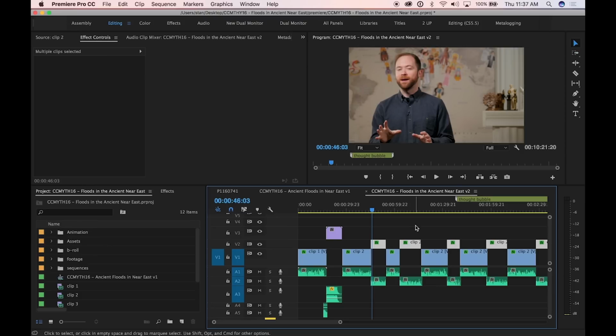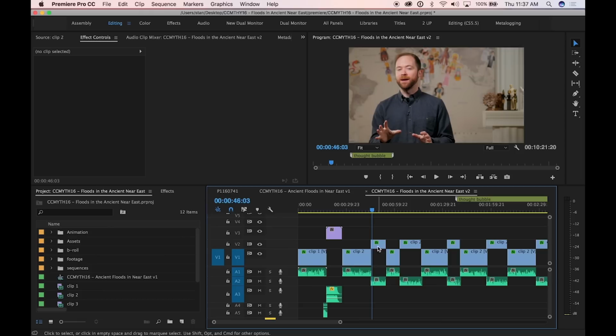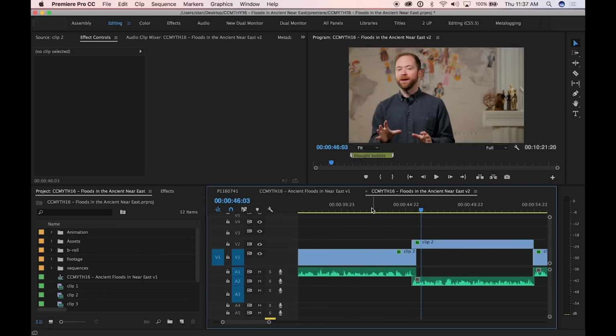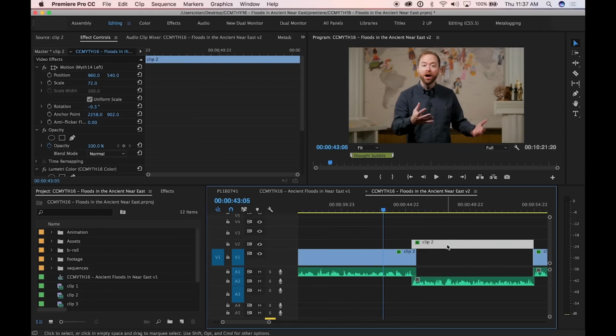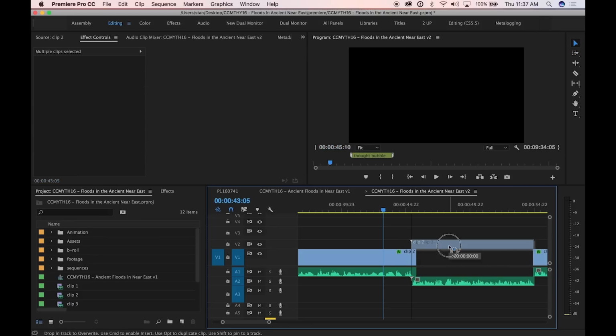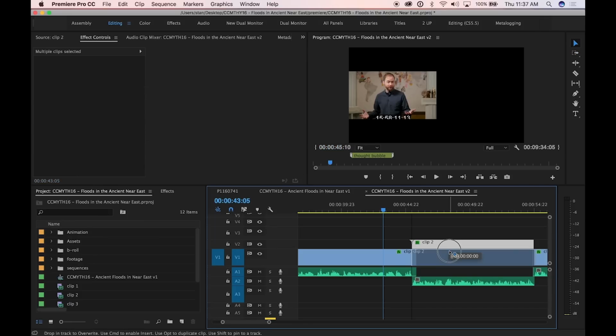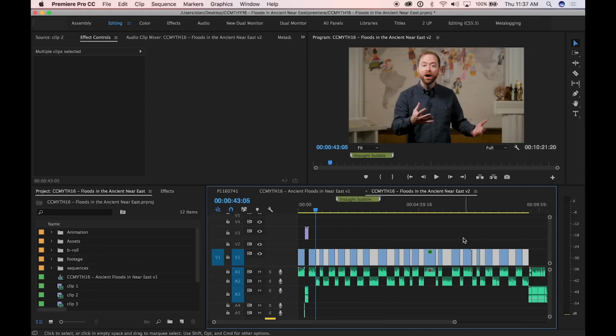We press V to go back to the selection tool up here, and just drag it down. Oh, whoops. Let's zoom in a little further so that snapping can be our friend. And we just reselect it. Drag everything down, and it should keep it all in the same place. And then we've just got one continuous track. We'll move our intro down.